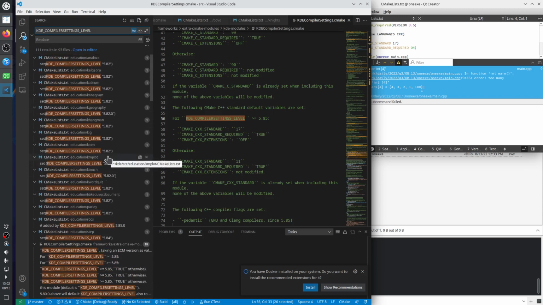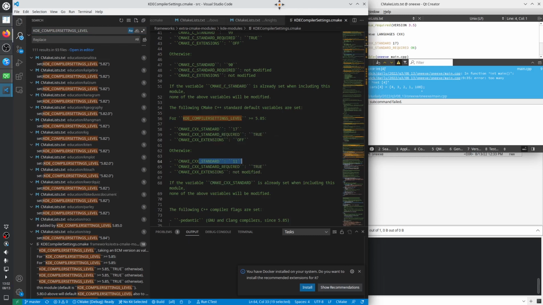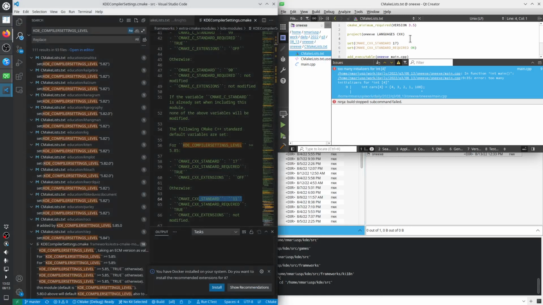Okay, so let's guess that most of the Git repositories from the KDE community use the standard C++11 or newer. Okay, so let's change in our sample application the C++ version to 11.